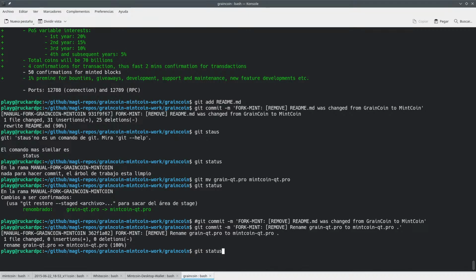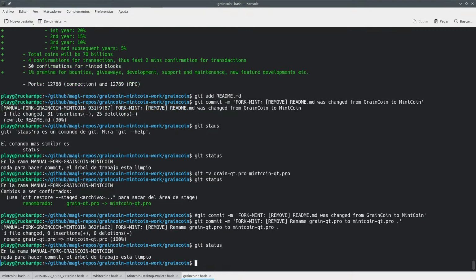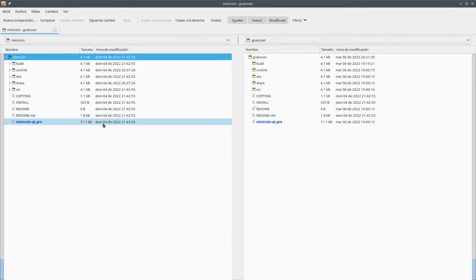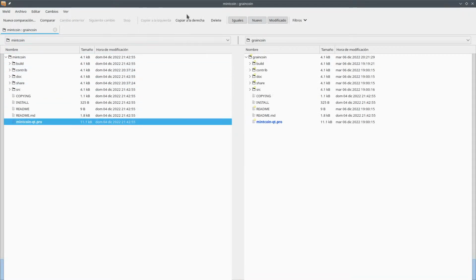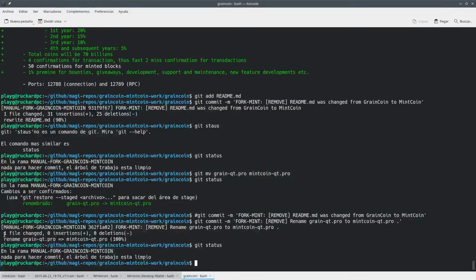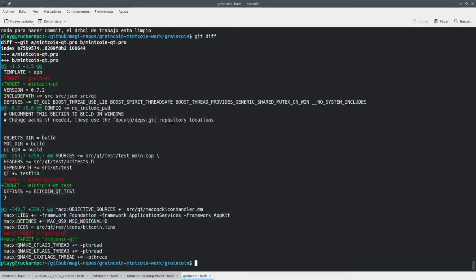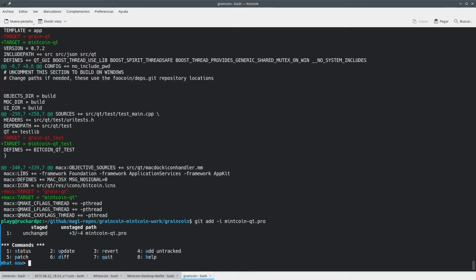So now I should be able to copy and paste this file to the right, okay? If I refresh, I can copy this to the right, and something will happen. Either everything is changed or not. So look at that. This is just replacing stuff, although there is this stupid mint coin pro.